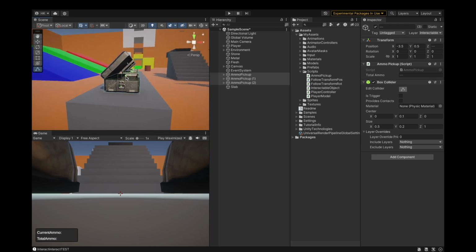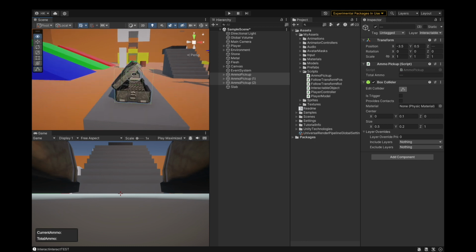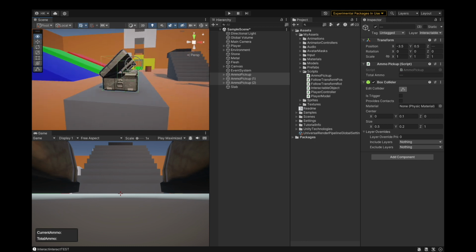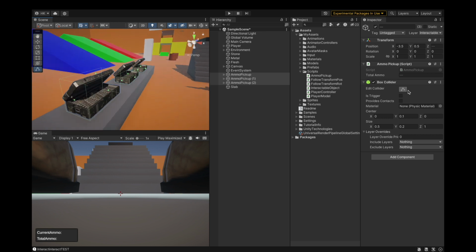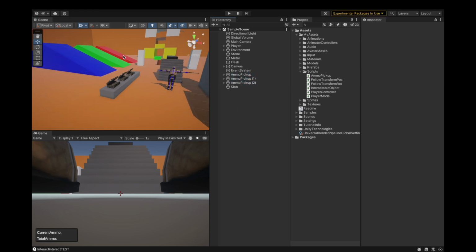Let's just make this a bit bigger because the cover is open, so any player would think that if we just put our mark on the cover it should interact, but because our collider was too small it wouldn't, so I just made this bigger. But for some reason the rest of them did not get updated. I think it doesn't support editing multiple colliders. So what I'm going to do is select this one that was edited and copy the component, and select these two and paste the component values. You can see all of them have become bigger.